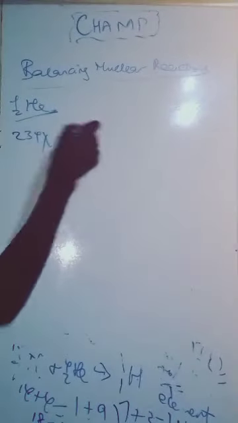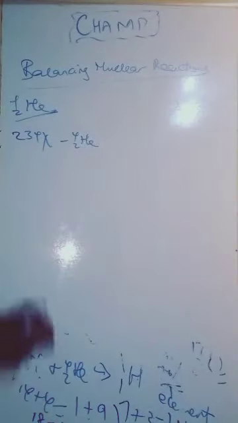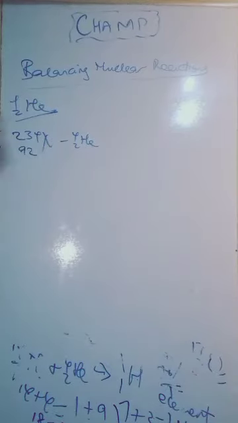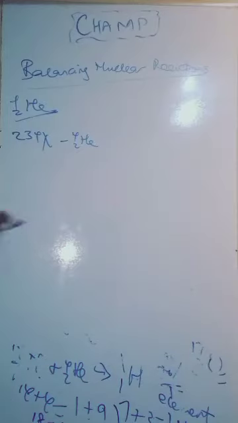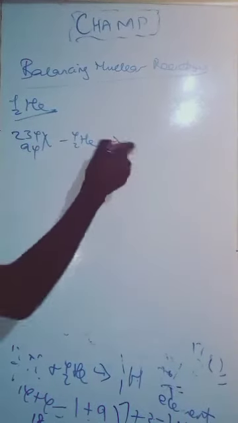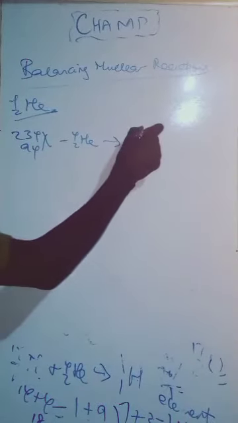Then they said in the decay of 234 X by alpha emission, He. They said what is the product that is going to be formed? Yes, this is what they give us. Actually, the atomic number wasn't given, but I guess it's an omission. Let me just check what it is to be. Yes, so this is to be 94. So what will be your new mass number and your new atomic number?